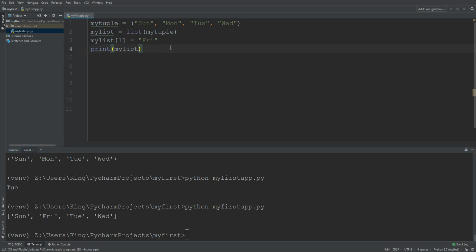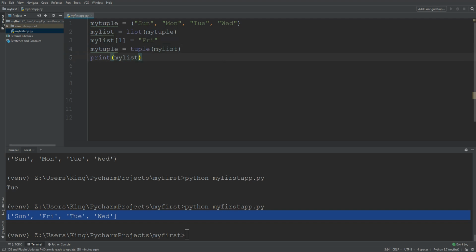Okay. Now we can again set it back to a tuple, because currently this is a list, so we will simply use tuple and here my list, okay. I hope you are getting the point.